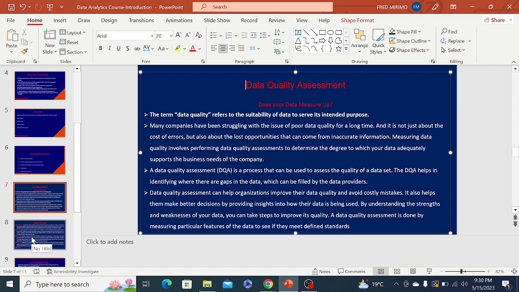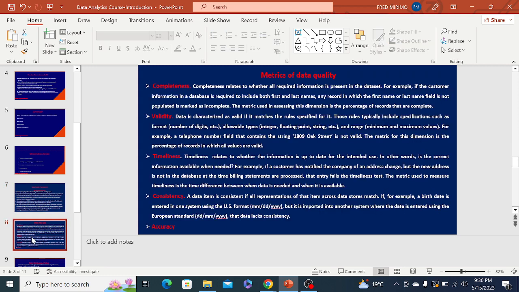So one of them is completeness. Completeness is one of the metrics of data quality. We must make sure that our data is complete, that all the fields in our data are filled, that we do not have missing information.